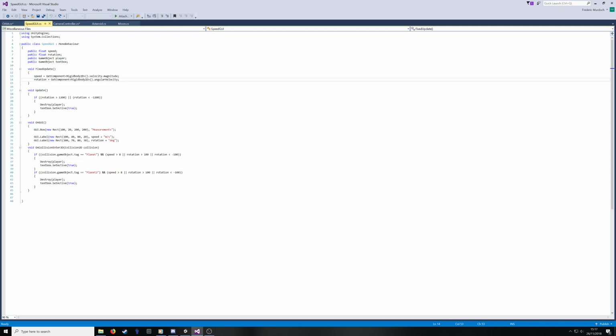And then I've drawn a small GUI box and label here, and basically called it measurements and told it to display the speed and rotation, which we've called up here, as real-time numbers.